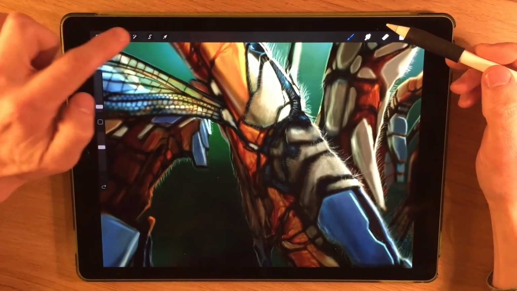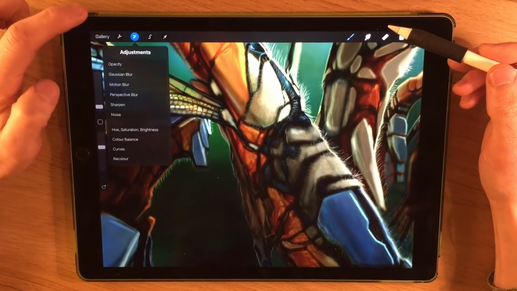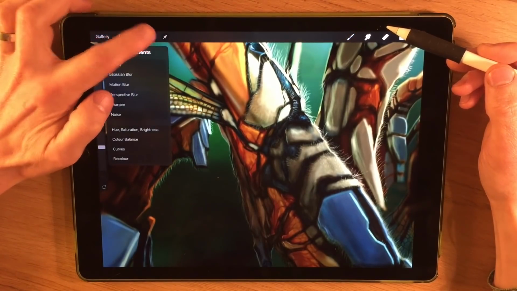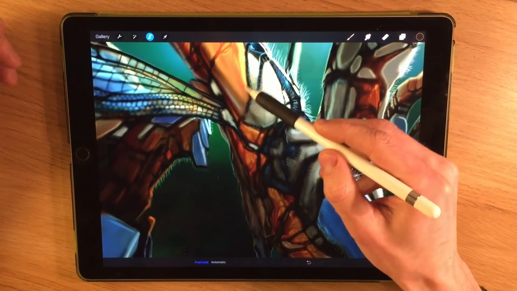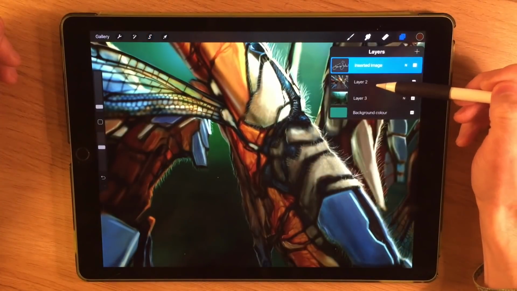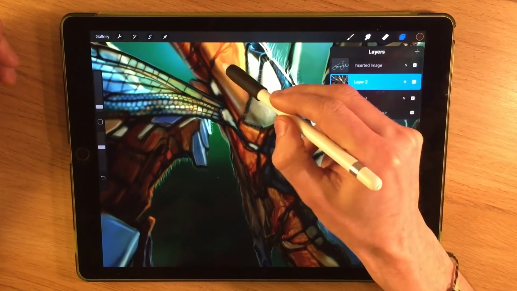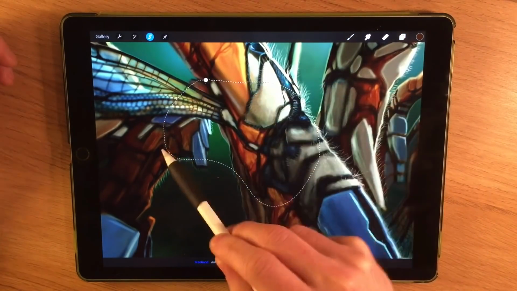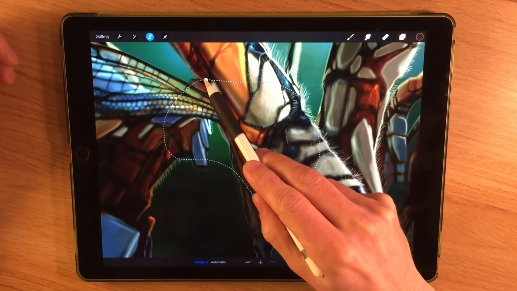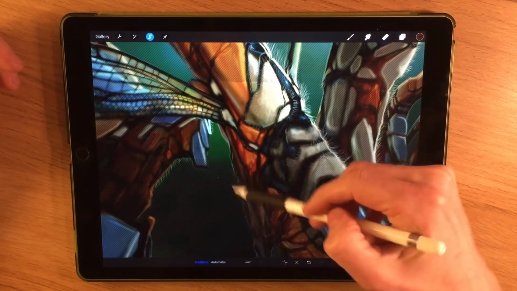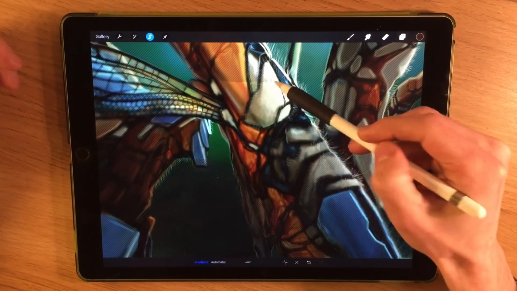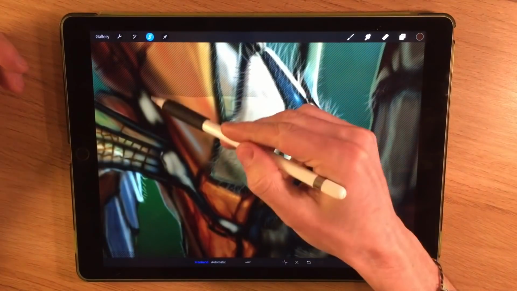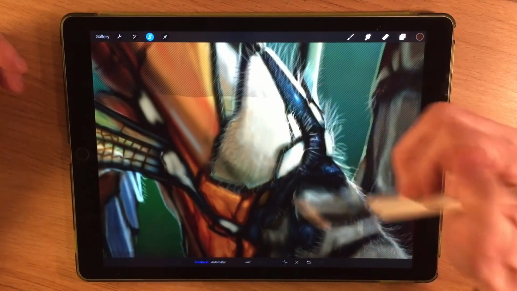Okay, moving along. So you've got the adjustments that we've explored. We're now going to go on to the selection. You can use this if you're on a layer that actually has some information to draw a selection of a bit that you want to change. In order to close that loop, that shape, you need to click on the grey circle, and now that line disappears, but there is an area, say here for example, where this area is selected but this is not.